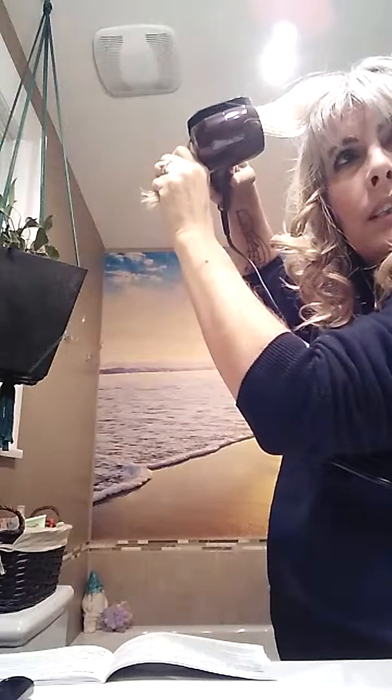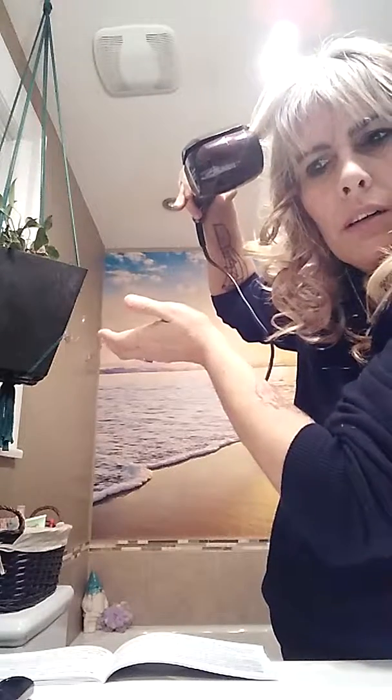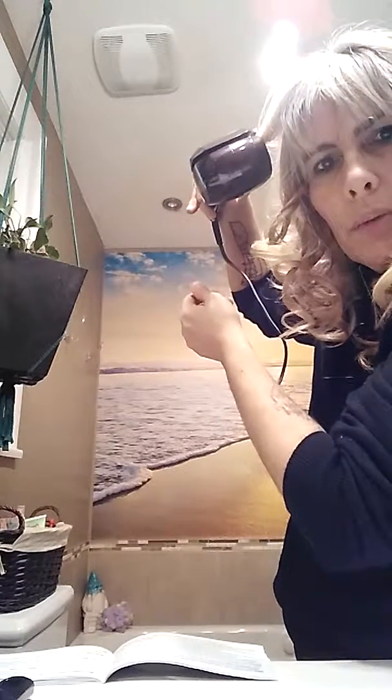Trying to position the hair — it's not so bad close to my face because I can see in the mirror, but the back was a little harder. So it just draws the hair in, spins, and beeps. I did have one point where it wasn't beeping at all. I'm not sure why, but I just started over and it worked fine.